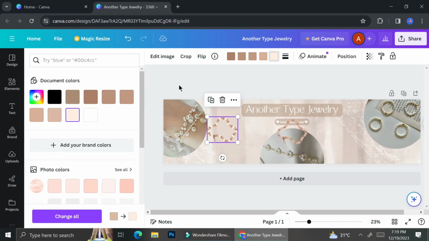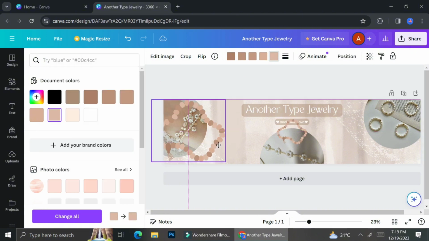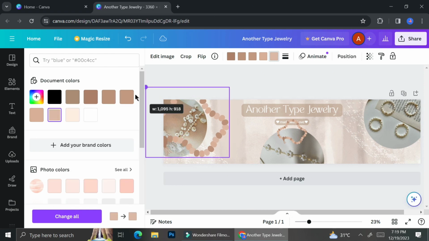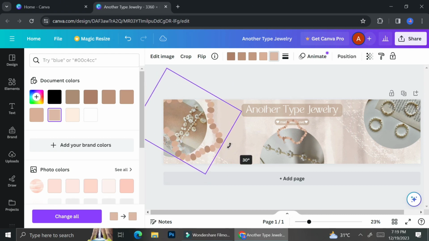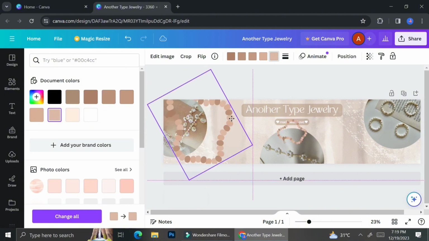And as you can see, it changed one of the beads on the bead bracelet that I have already chosen. But I like the original one, so I'm just going to click Ctrl Z, and what it does is undo the action that I just did. For now, I'm going to try and position it to make it fit better into my banner.